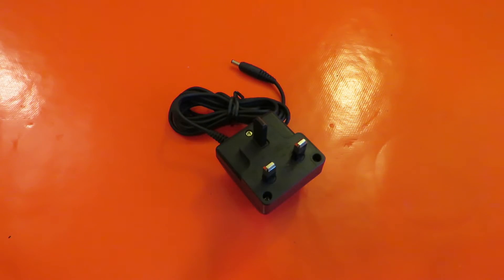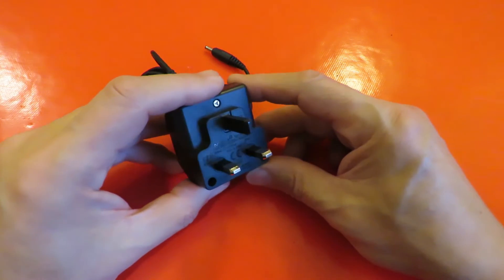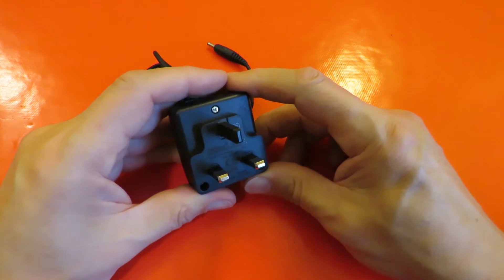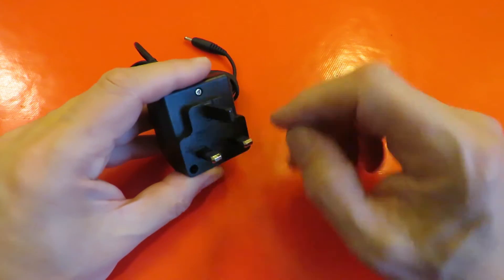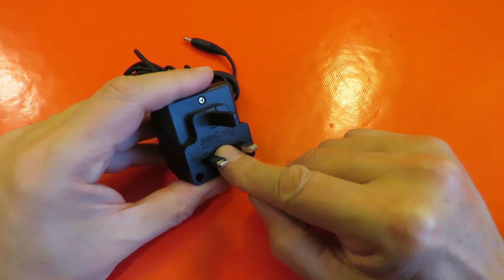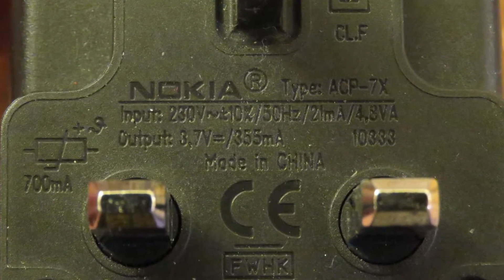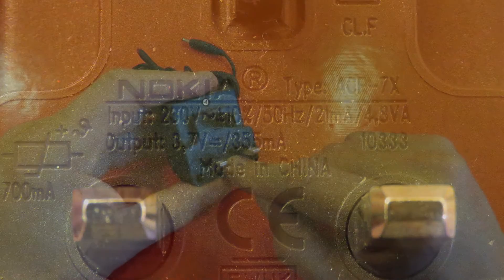I've done a few videos recently where I've been taking things apart to have a look what's inside them, and I got this Nokia mobile phone charger out the other day. I sometimes use them to try and charge small rechargeable batteries in little radio-controlled cars because this one's output is 3.7 volts, 355 milliamps, so that should be alright for some LiPo batteries. Nokia mobile phones have that sort of battery in them anyway.